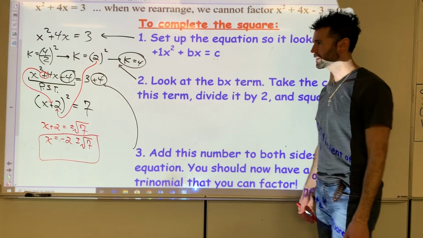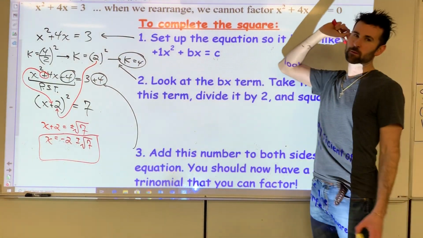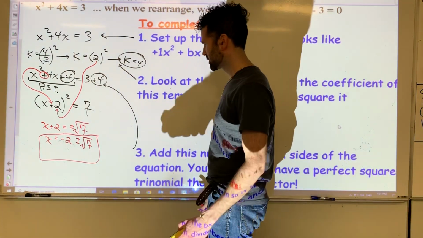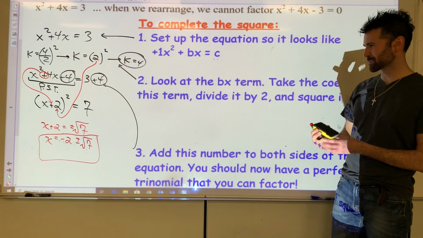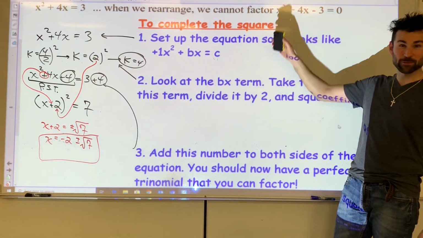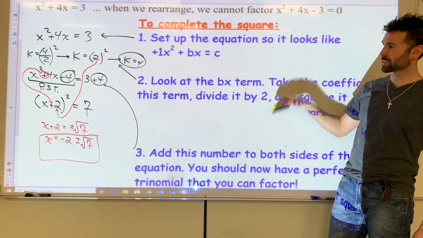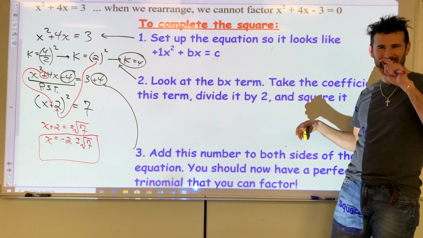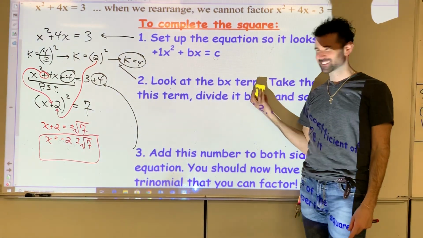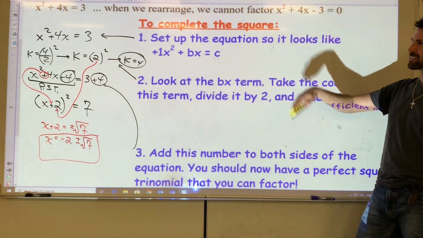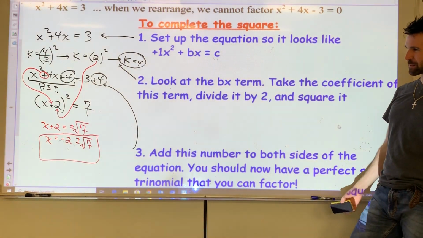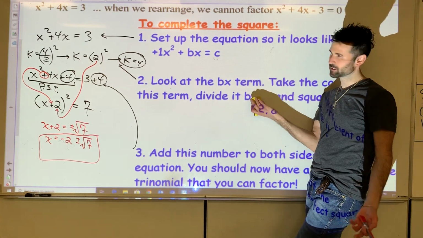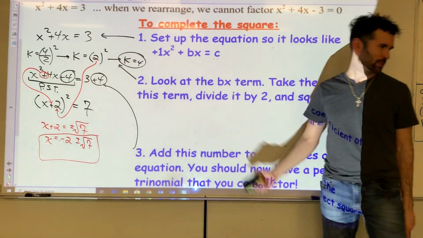Okay, everybody feel good about completing the square? Everybody be cool if we never do another example again? Yes. Yeah, unfortunately we're gonna do that. And this is where, remember I was telling you about that student teacher I had a few years ago, where she taught this unit and then I said, we're gonna show you all these factoring methods. We're gonna get to the end of the unit and I'm gonna say you can also just use the quadratic equation, which is that big square root one that I showed you. Yeah, and that can factor anything. So you don't even necessarily need to know completing the square. There is a quadratic equation that we're gonna go over where you have to complete the square to get there. So that's maybe one reason why we teach it, but yeah.